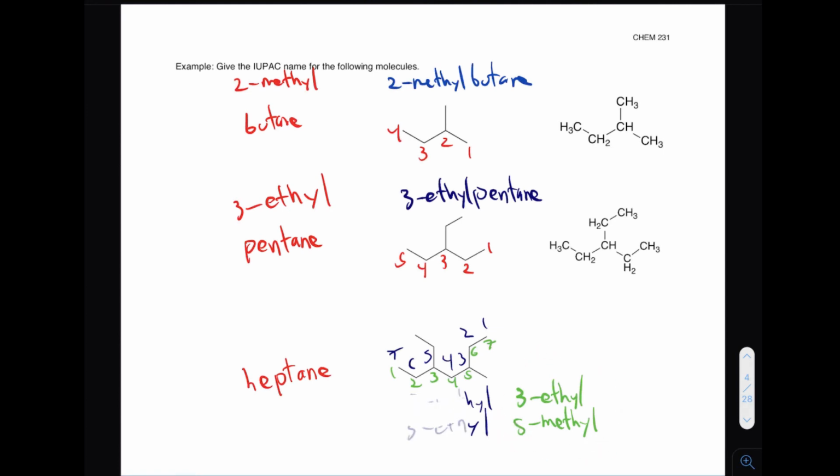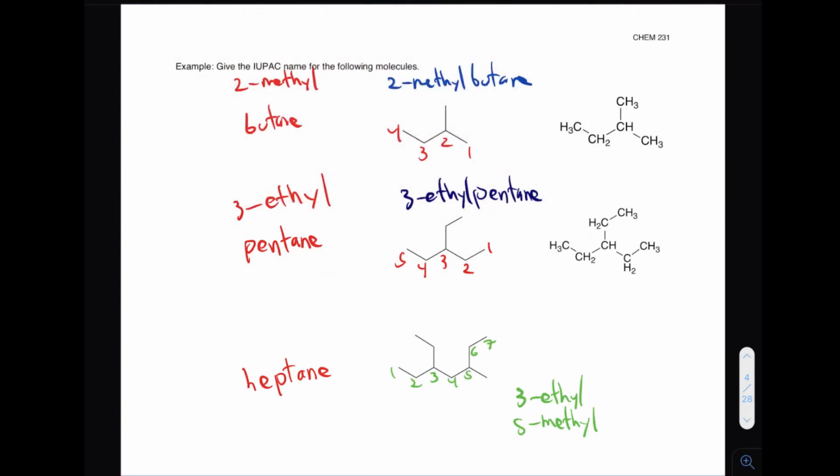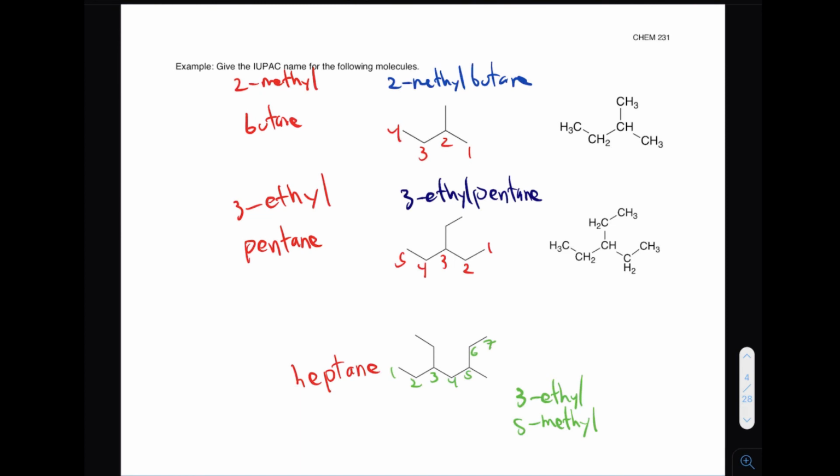Now, naming is a little bit tricky because it's not as quote-unquote scientific. It's just a list of rules that are used to name things, all right? So we always want to be kind of systematic and adhere to them when we're naming things. So in this case, we have some more room, right? So we want to put these in alphabetical order going through. So we'd say this is 3-ethyl, 5-methylheptane. Okay.